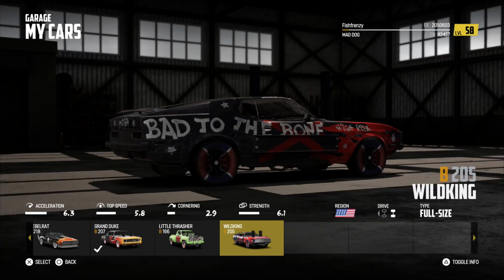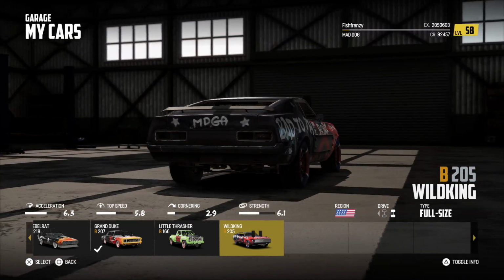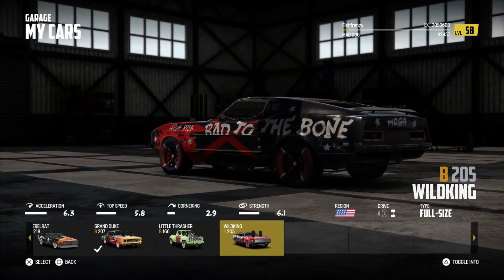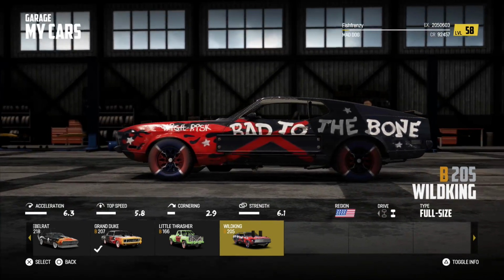And lastly, we've got the Wild King here, which is another B-class vehicle at 205, as you can see there. Acceleration on this one is 6.3. The top speed is 5.8. Cornering again is quite low at 2.9 and the strength is pretty good at 6.1.